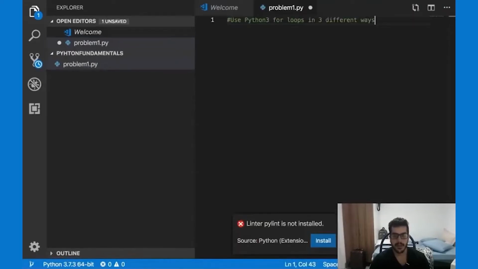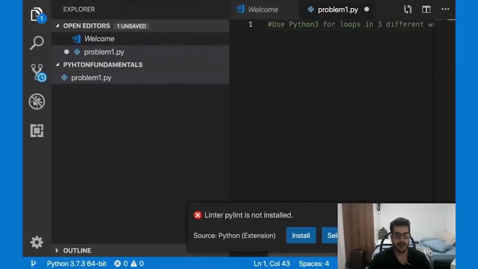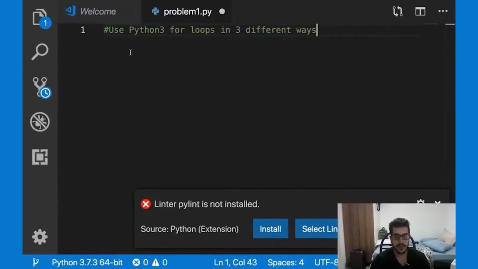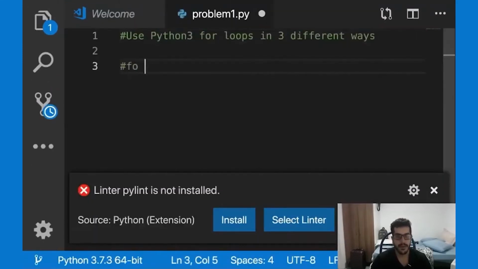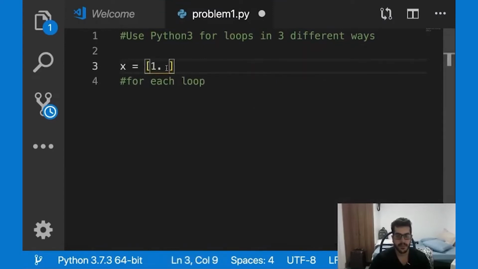Okay, so the first one, I want you guys to do a for each loop. So basically, if you guys don't know what a for each loop is, I'll have a list here. So let's call this list X. X will have 10, 9, 5, 3, 2.